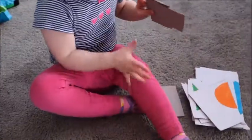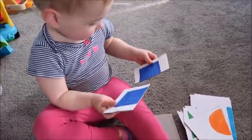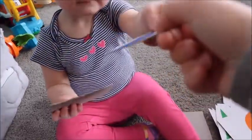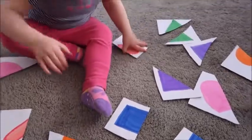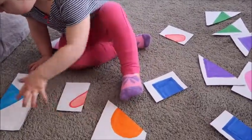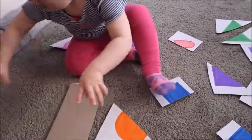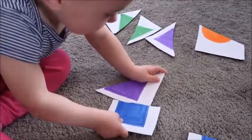This last activity I have for you is super simple, and you more than likely already have everything you need for it. And if you had an older child, you can get them involved and get them to help you make it as well. So it's a cardboard puzzle. All you need is a piece of cardboard, preferably a little bit thinner so that you can cut it out, and some kind of paper and markers, or you could even just print images off Google or whatever, or even really you could use something out of an old magazine. If you could cut some pictures out of that, that would work really well as well.